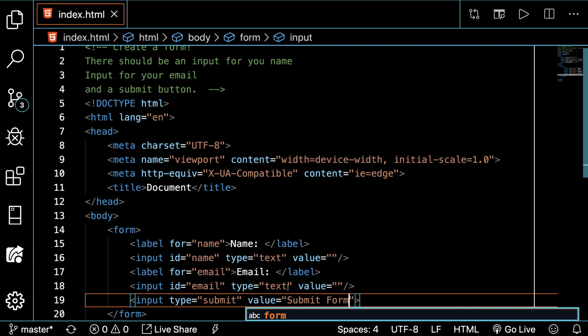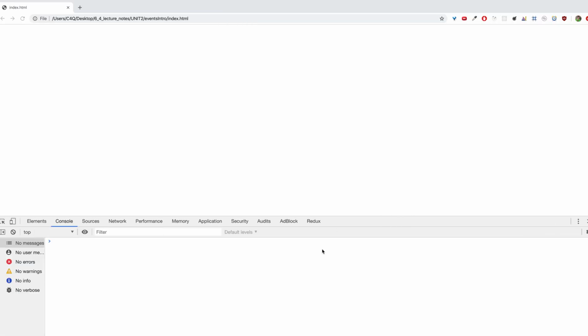Okay, let's make sure that we're able to see this form. So I'm going to open it. It's really tiny. I'll make it a little bit bigger for us. And I am able to write stuff in here. But when I hit enter, what's going to happen? Nothing? Oh, something happened. It refreshed the page. Does anybody remember why? Isaiah?